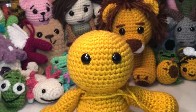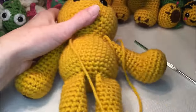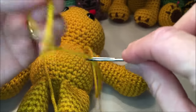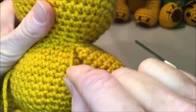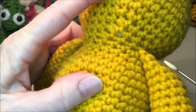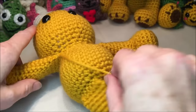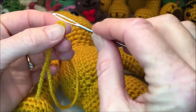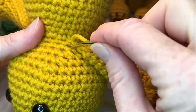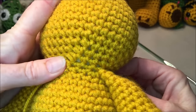And then we might as well put the arm strings in now as well. So all you're going to do is thread one of your ends onto your needle. You're going to put it down right in that last stitch where you sewed or put the arm on. And you're going to come out the back in the center around the neck somewhere. And then you're going to do the same thing for the other string. You can go right in that same stitch where you ended your arm. And then you're going to come back out the same stitch that you brought your other piece of string through.